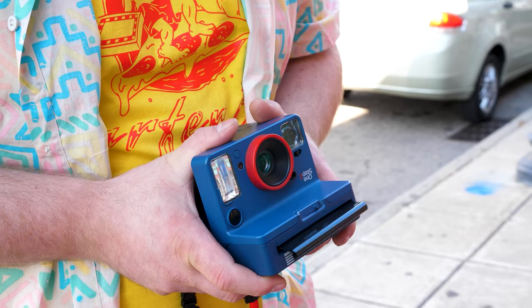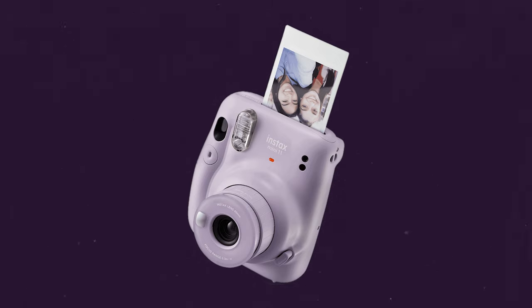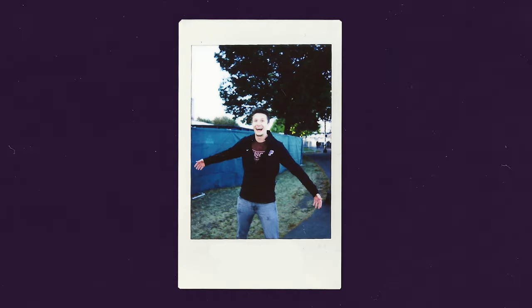So if you're just starting out, you're probably doing it casually. And there's one particular brand and camera style I send people to when I get asked this question, which I get asked all the time. And that is starting with Fuji Instax. Yeah, go with the mini film. All of these cameras here shoot the Instax mini film. This right here, this little guy. It's small, but I send people here because of the entry cost to get started.